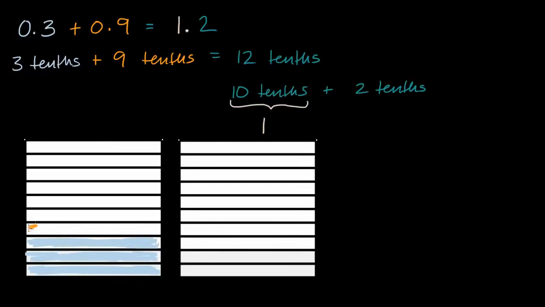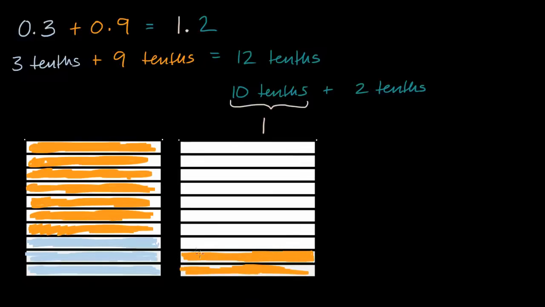So to that, we're going to add 1, 2, 3. I'm not coloring them in fully. 4, you get the idea. 5, almost there. 6, I need to color faster. 7, 8, 9. So there you have it. I have added 9 tenths. You notice I've colored in yellow 9 of the tenths, and before I had 3 of the tenths colored in.